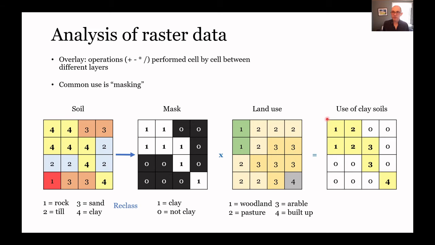This then results in a map of soils, of clay soils, and how they are used. This is the land use, so the land use data comes through. These are the cells that are clay when they're being used in this manner. So we have some woodland on clay soil. We have some pasture on clay soil. We have some arable on clay soil. And we have some built up on clay soil, presumably something like a media market or some other uselessness for clay soils.